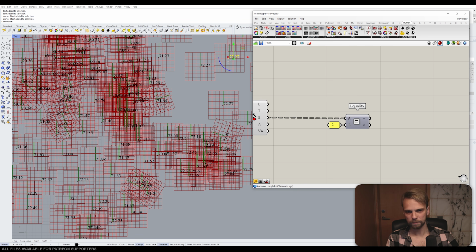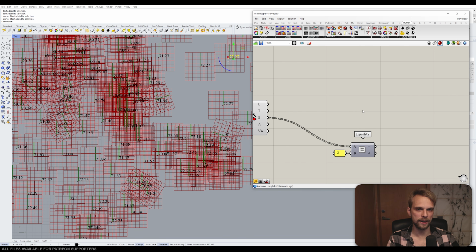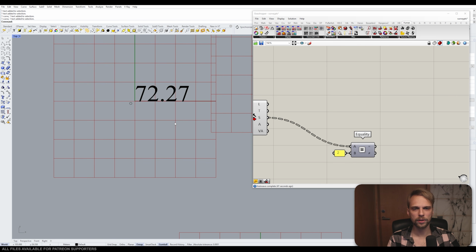The second filter that we use is how many digits, or how many characters, are there. You notice that this is always going to have 5 characters: 2 numbers, dot, 2 numbers, meters, dot, centimeters, above sea level.